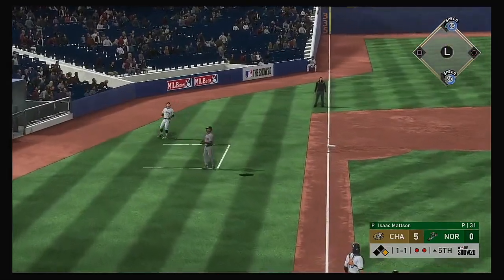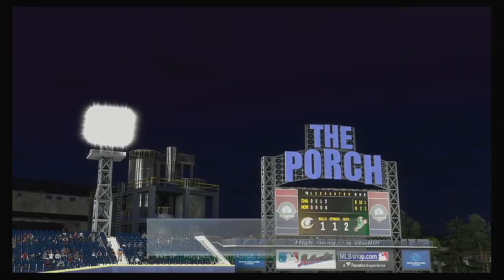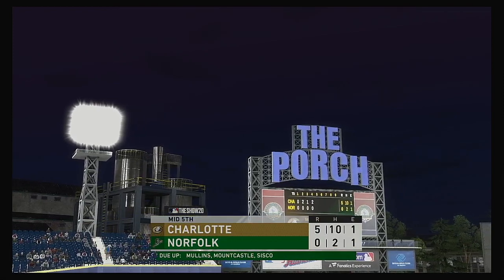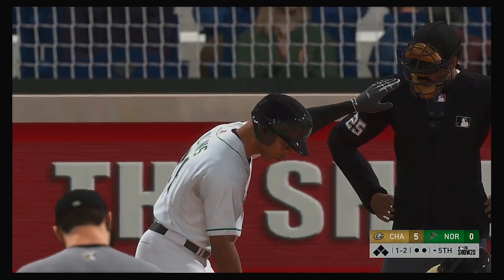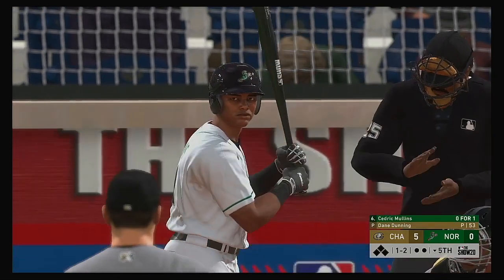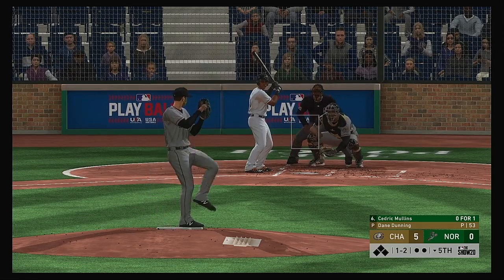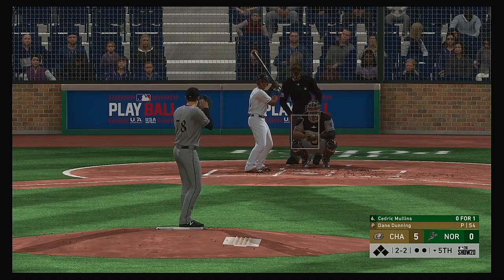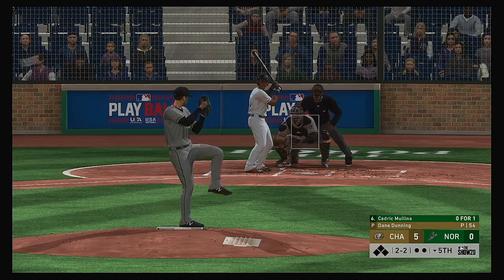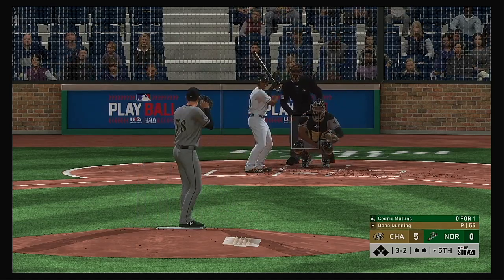Popped him up. Jan is under it. And that ends the inning. Ready now, Cedric Mullins, as we move past the halfway point in this one and begin the bottom of the fifth. This one doesn't look good so far. Down by a boatload as we enter the middle innings. It's about time they get something going, and the last thing you want to do is fall behind where you have to score a bunch in the eighth and ninth inning. Full count, three balls and two strikes.